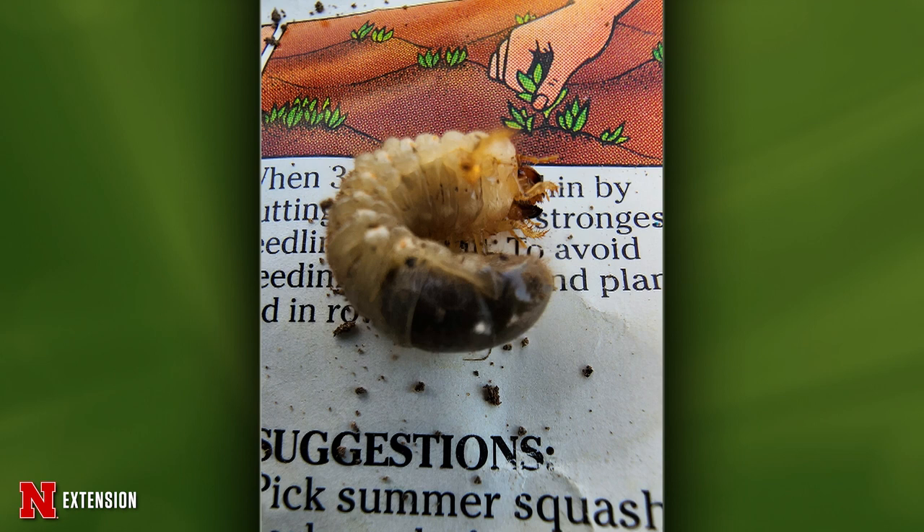This is a viewer who was planting the garden and digging up grubs everywhere. He wants to know what to use to get rid of them. My suspicion is that they watered their garden last year, and a lot of things moved from unwatered areas into watered areas during the drought. At this point they're going to be pupating soon, so there's not much you can really do. Let them be and hope they don't get into the potatoes — or pick and dig them out.